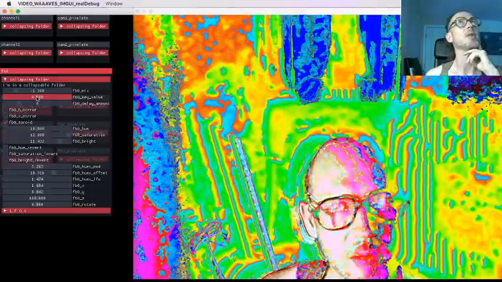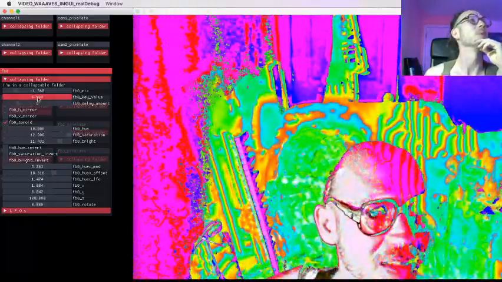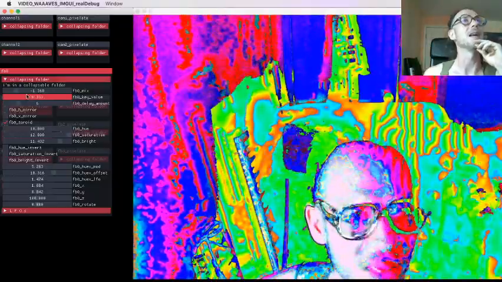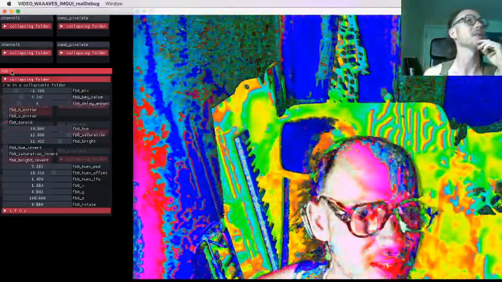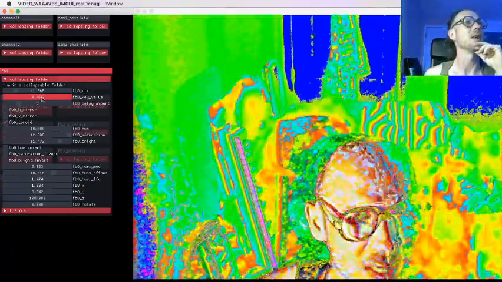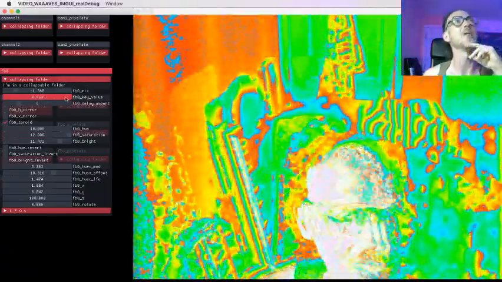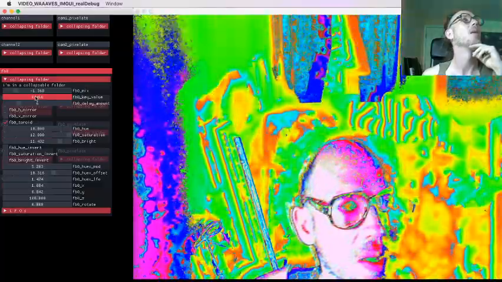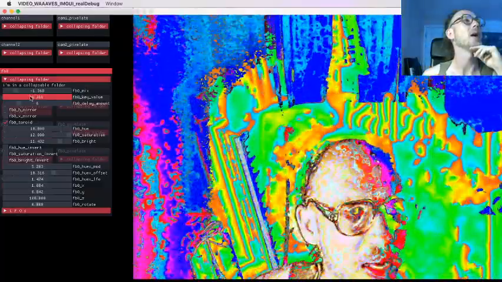But yeah, one thing I'm definitely going to put into the next one is I'm going to make sure you can automate the key value. Because I added LFOs for everything on this except for key value, and I've realized since then that automating the key in and out is a really, really amazing thing to play with. But yeah, let's just keep this right about at 0.3 or so.